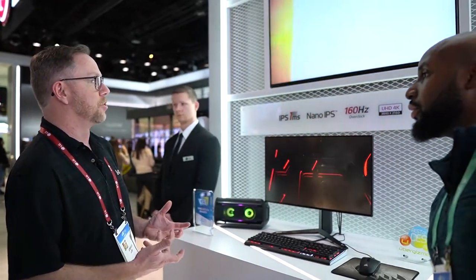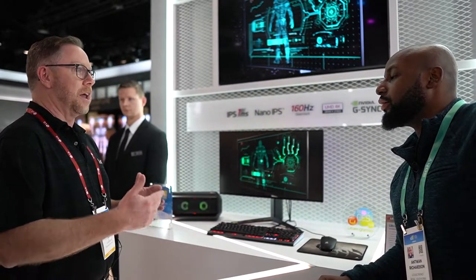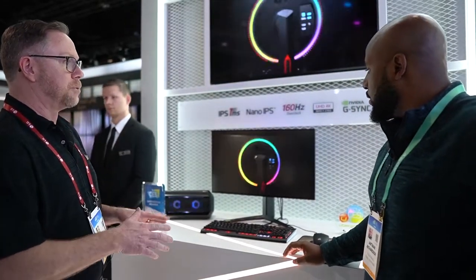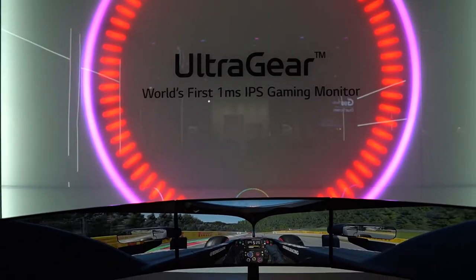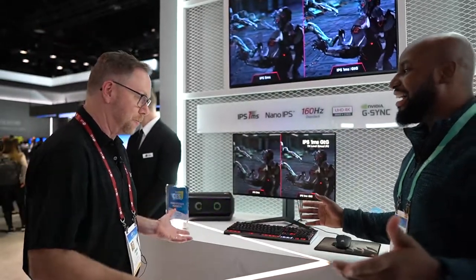This is a 4K gaming monitor — 3840 by 2160 resolution — and it's NVIDIA G-Sync compatible, so it matches the frame rate of the monitor to the video card for buttery smooth action on screen. With IPS being very responsive to input changes, everything stays sharp and detailed, so you won't see the guy you're chasing get blurry.